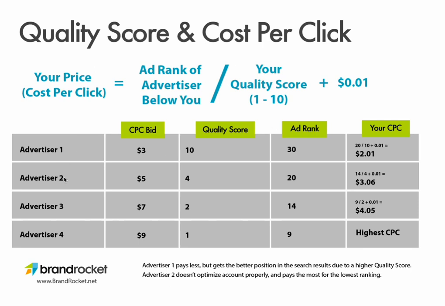Now let's look at advertiser 2. They didn't do a good job on their quality score. They have a 4. The CPC, they're actually bidding higher than advertiser 1. Their ad rank is lower, okay, as a result, and they're paying more per click using that formula. Or look at advertiser 3, $7, quality score of 2, right? Ad rank of 14, and as a result, they pay double what the physical therapy practice in the number 1 position that took care of their quality score pays.